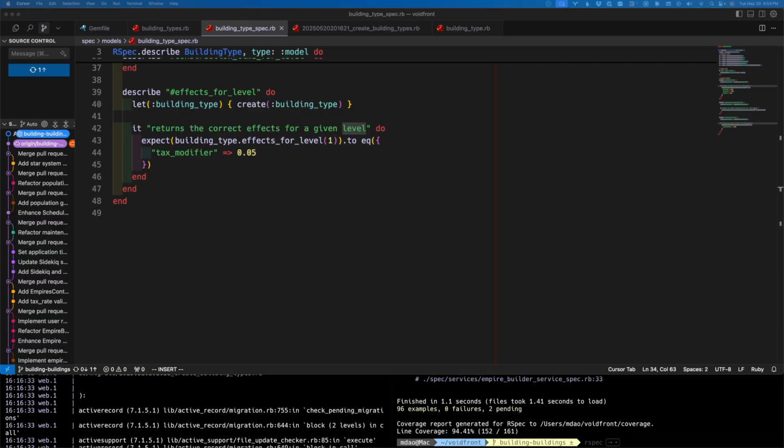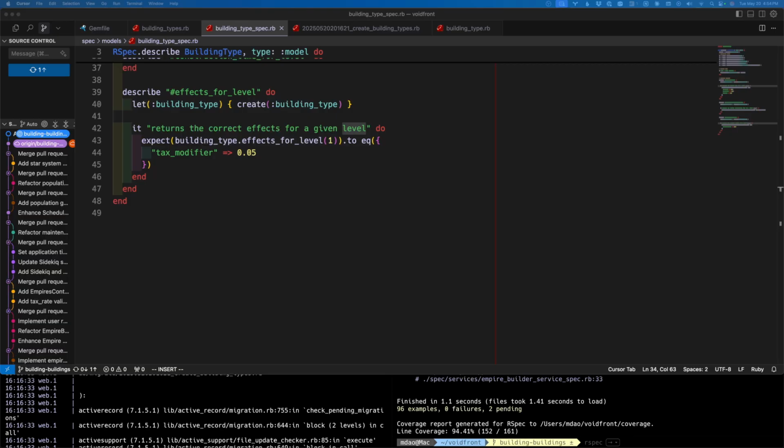Right, and then we're going to create building, star system, building type, status operational. The one thing I want to add is level 1. And level 1 building.